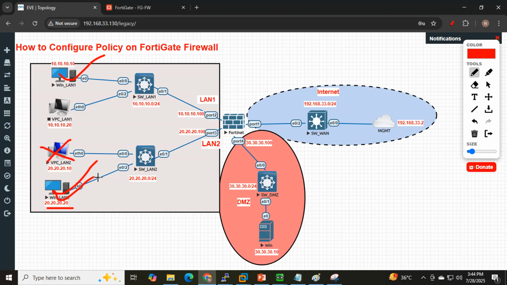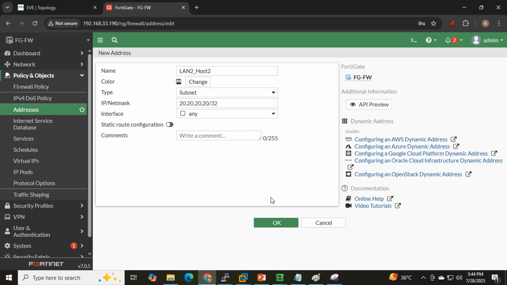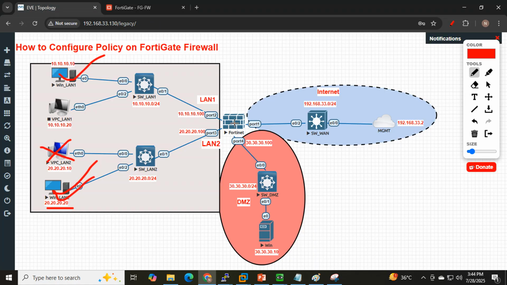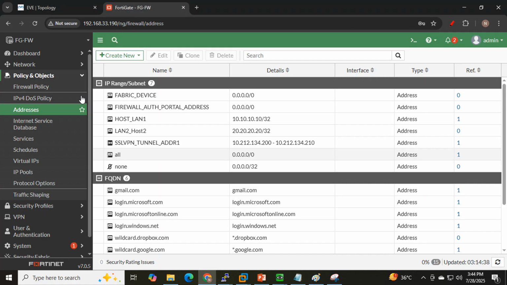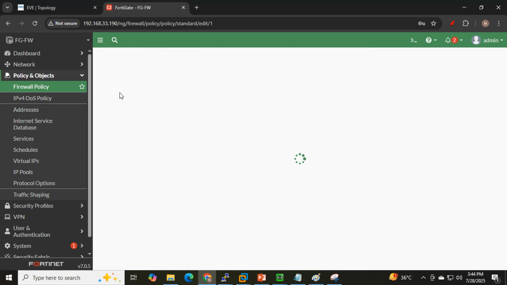Let me check one more time. Yes, 20.20.20.20, and I'm going to create this on /32. For any interface it is going to work. Just click OK. And now what we need, if we select incoming address, let's check.